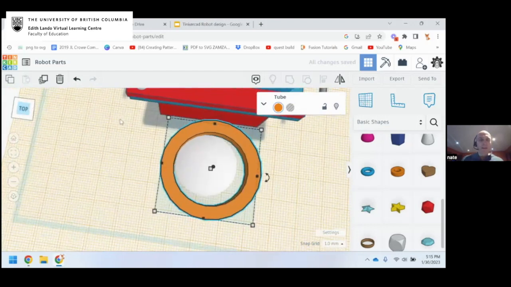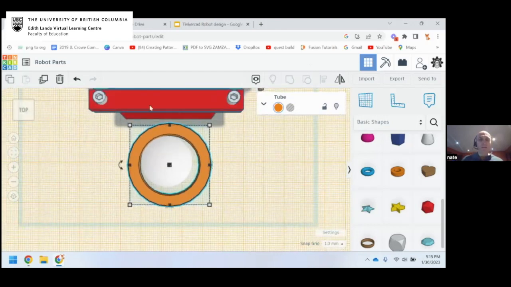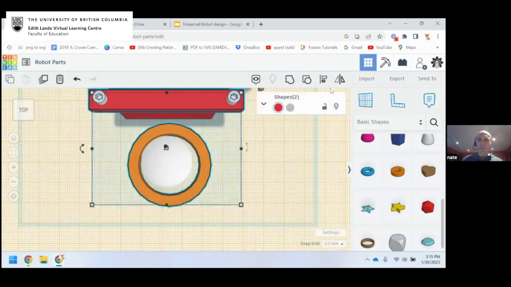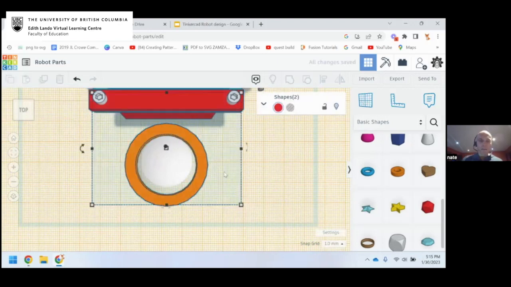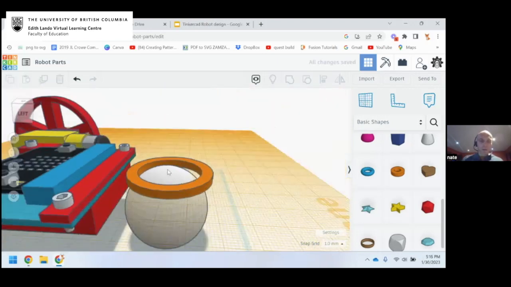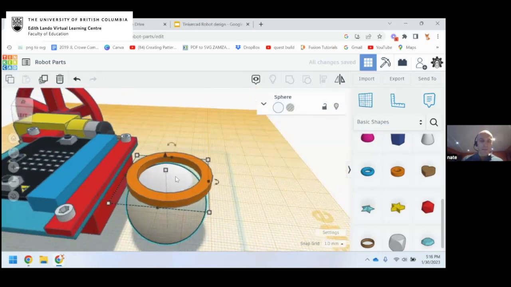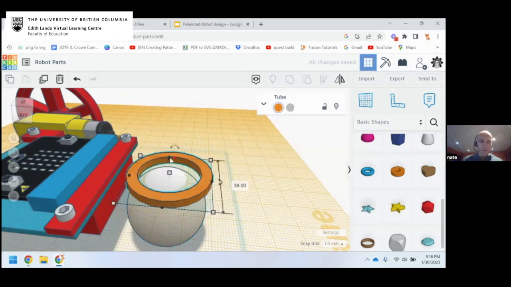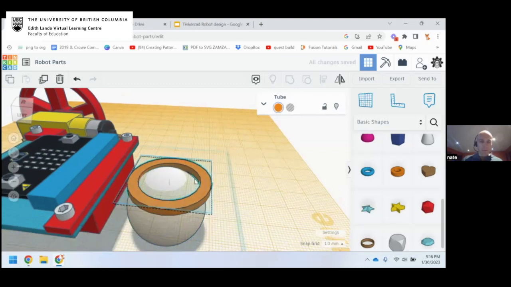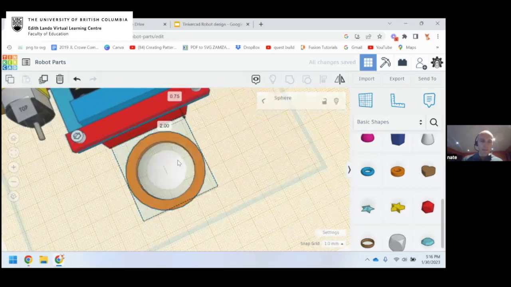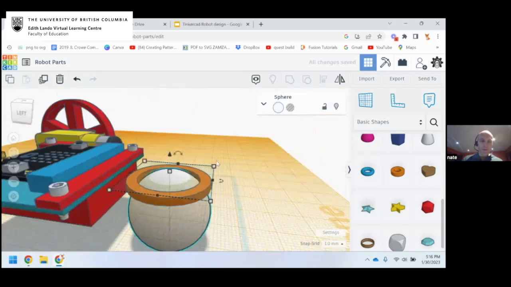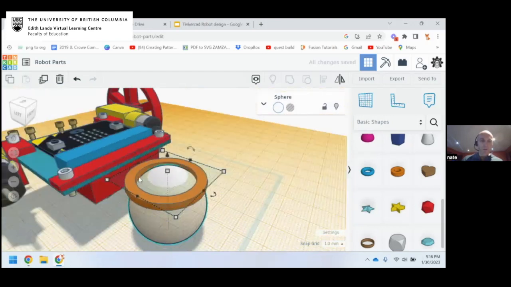And when I do that, obviously now it's out of alignment. So I'm going to have to realign. So click here, click here, click here, and align again. There we go. So pretty good. That's looking not bad. And then I can lower the tube down a bit so it sits on the ping pong ball. And this would kind of hold the ping pong ball in place while the robot is moving forward.